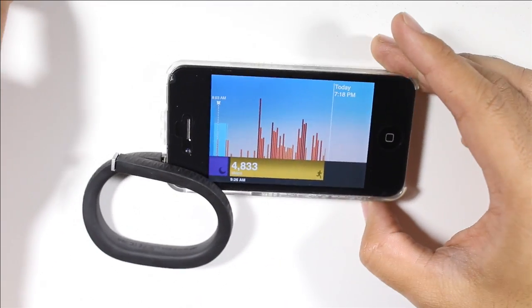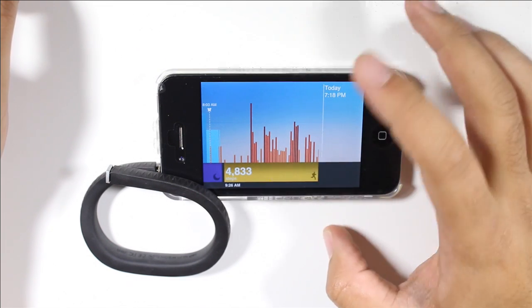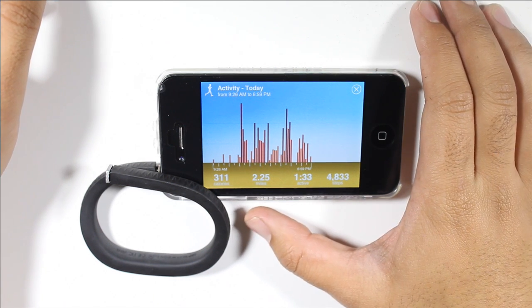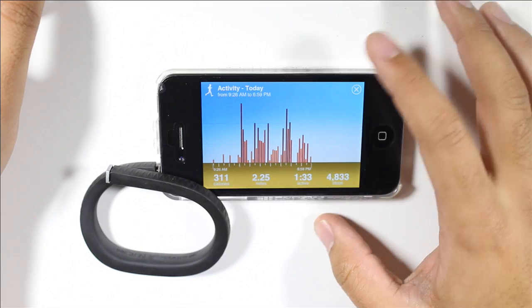So I go to my steps. I can see how many steps I did throughout the day. And if I click it, it'll show me more detailed information. I could see how many calories I burned, the distance I went, how long I was active, and how many steps I made during that time.